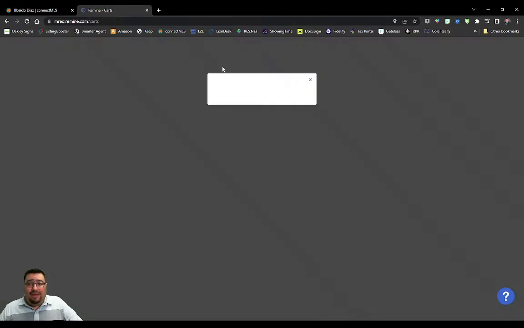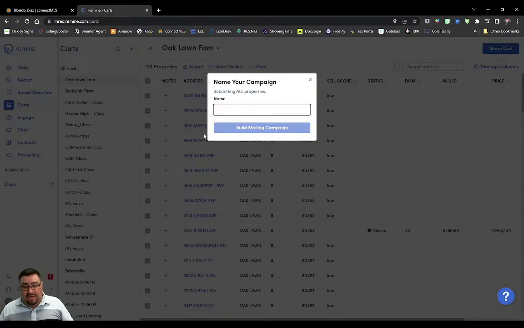And if I click send mailers, you've got to name your campaign. Now, normally I name my campaign depending on the month and year so that I know what I'm sending. Because when I get the invoices, and I give them to my accountant, he knows what it was for. So I'm going to say, let's call it like mailing 4-2022. So it's my fourth mailing in 2022. Build my campaign.